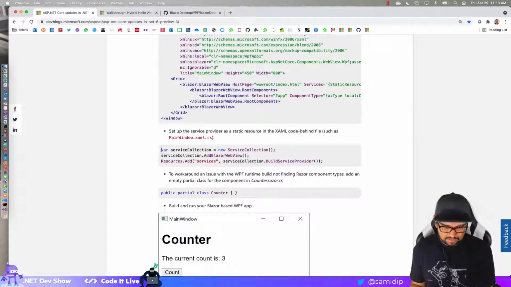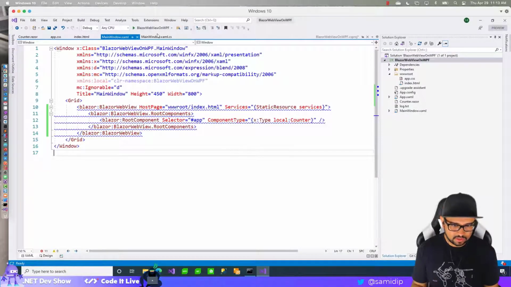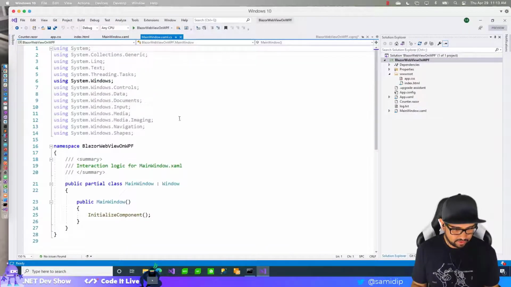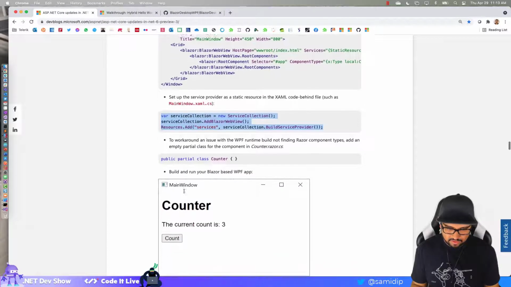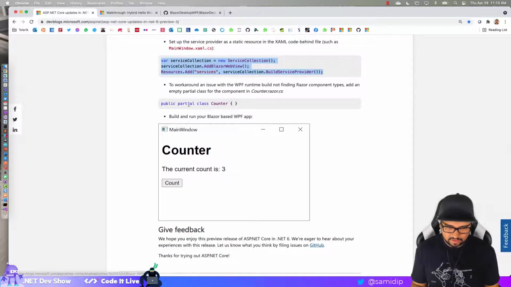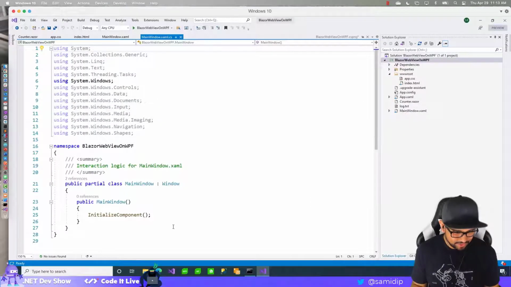What is this? Doing services. Set up a service provider as a static resource in a Xaml code behind file. I don't know. What do you want me to do? Service provider here? Last step. Come on, we can do this.